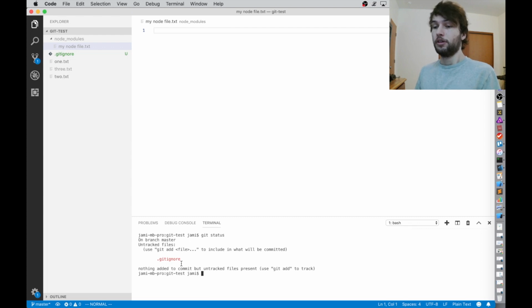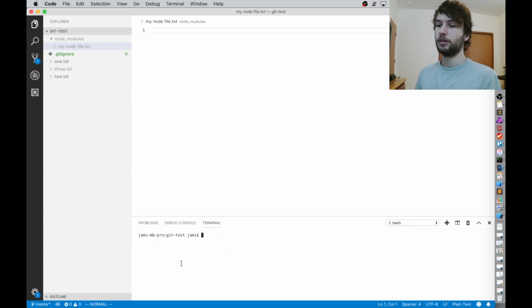So since we're all ready, I'm just going to run git add -A, git commit -m, and then the message, so it's just "the gitignore", and then git push origin master.